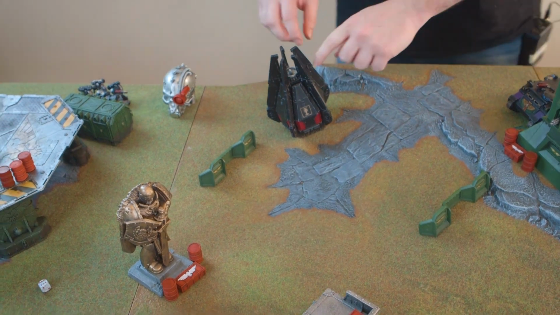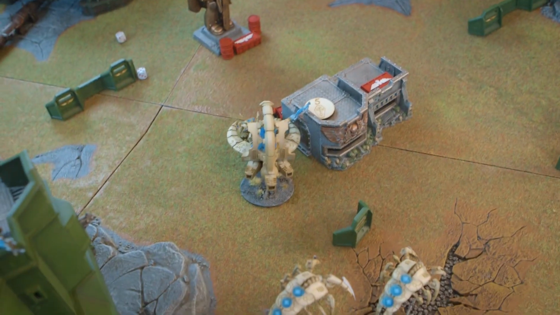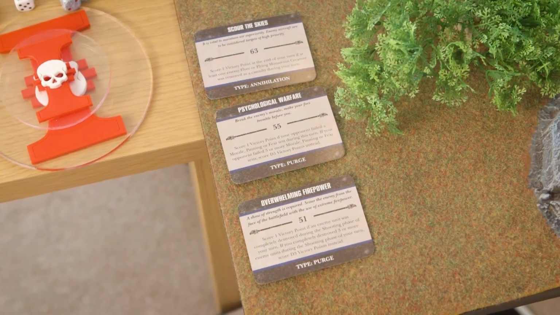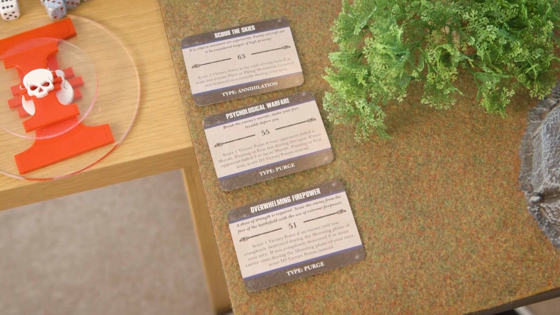The drop pod is filled with Stern Guard with Melter and Combi Melter. His aim was obviously to get the Warlord. With that scatter, it's going to be tough. He won't be in Melter range. No, he won't. Iron Hands, turn 1, we have Scour the Skies, Psychological Warfare, and Overwhelming Firepower.